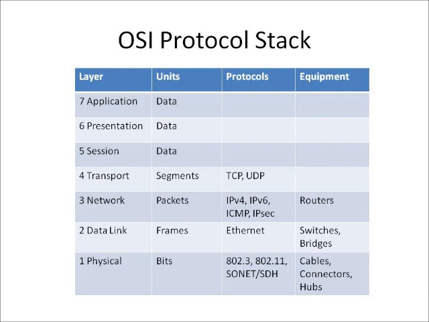Then we move up to layer 3, also called the network layer. This is where we start to get into protocols that can interoperate at a global level, meaning that their addressing gives you not only the identity of a device, but also the identity of its location. Typically, the messaging format is called a packet, and the devices that move this traffic around are called routers. Obviously there are multiple layers above this: layer 4, the transport layer, layer 5, the session layer, layer 6, the presentation layer, and layer 7, the application layer. We won't get into those in this talk.